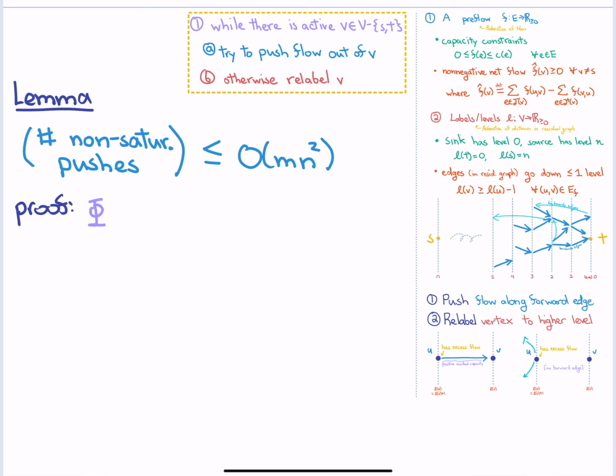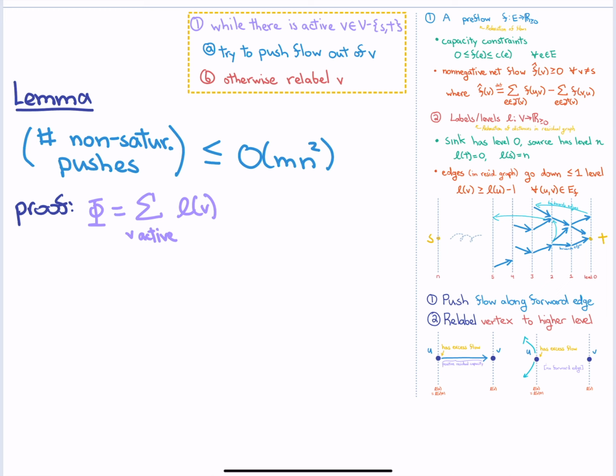But anyway, all right, so we're going to invent a potential function, right? Here's where things get, I think, really creative. I'm going to sum over all the vertices that are active the level of that vertex. So for every vertex that has excess flow, if it's at level 10, I add 10 to the potential. If it's at level 20, I add 20 to the potential. All right, so at the beginning, all the vertices are at level 0, so initially the potential is 0.